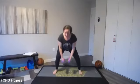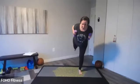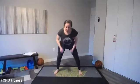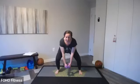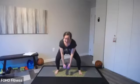Let's go. Squat, row, left leg lift, tricep kickback. Repeat. Really slow here. Woo. Slow with strength. When you extend your arms back, lift them as high as you can. I want those elbows higher than your hips. Woo. Maybe your foot just taps the floor behind you. Does not have to lift up.